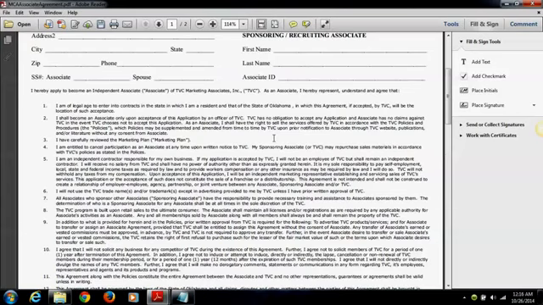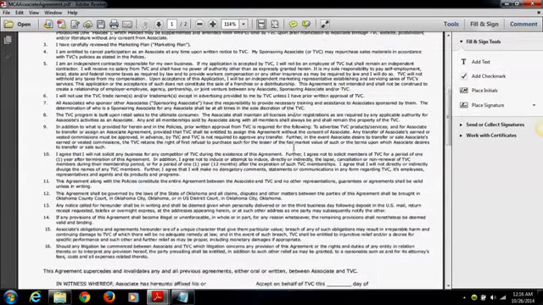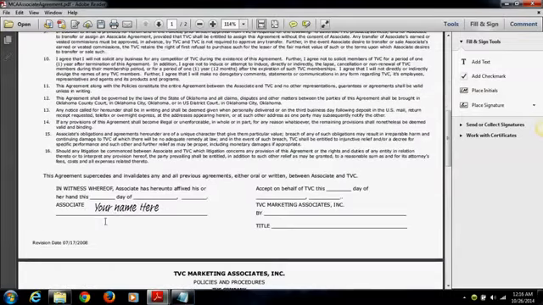If you want to sign something and look at it later, that's fine, but please read the fine print. This is your company. You work for MCA because you're selling their product and their services, but TVC is paying you, okay? So there are two different things going on there, so don't get that mixed up. Make sure you pay attention to details and read all the fine print, okay?